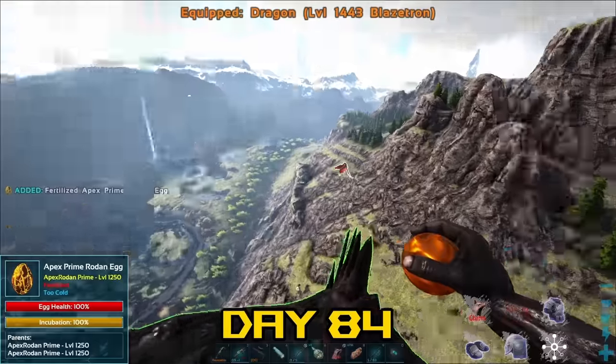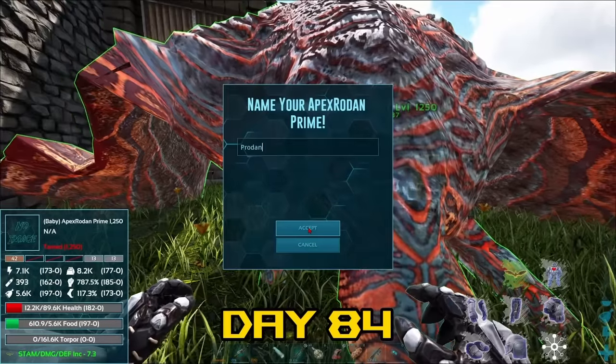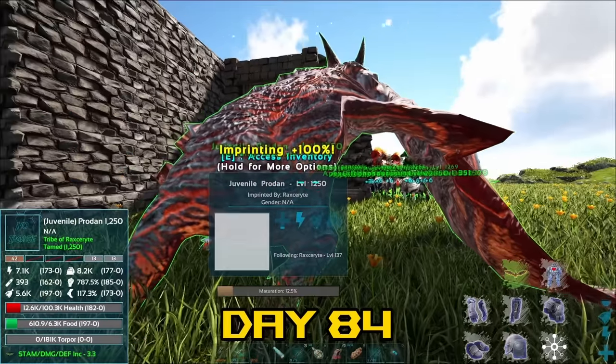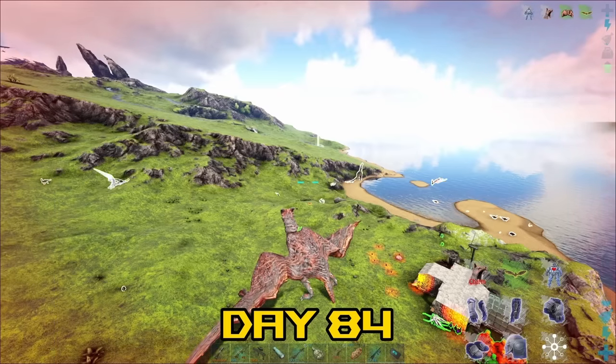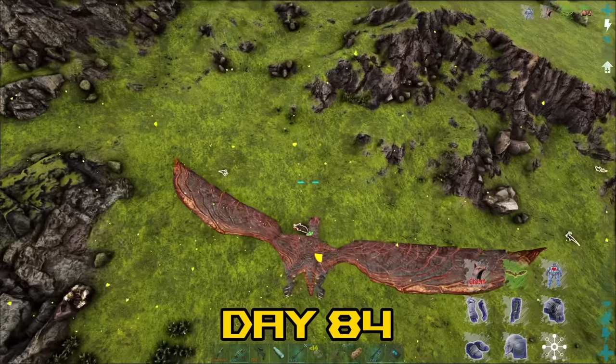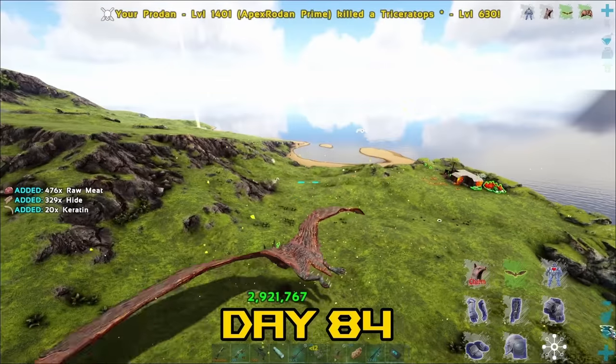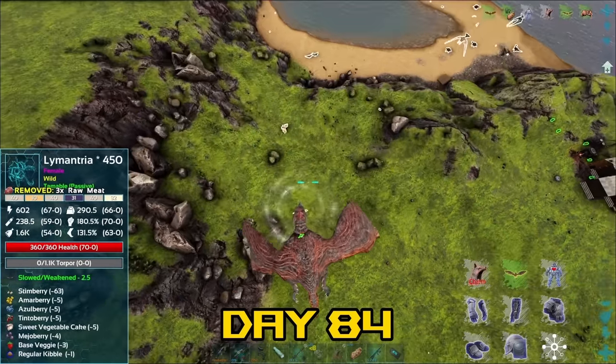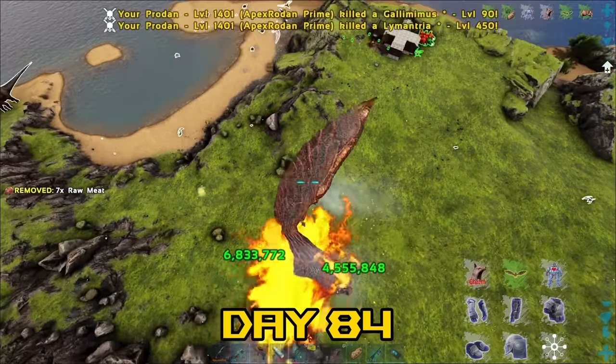I picked up his egg and then hatched it. I named the baby Rodan Prodan, cause I don't know actually. It's kind of a stupid name. Prodan is absolutely massive. His bite does an underwhelming amount of 3 million damage, and he has a roar that can slow down his prey, and then a roll explosion thing that does some pretty insane damage.